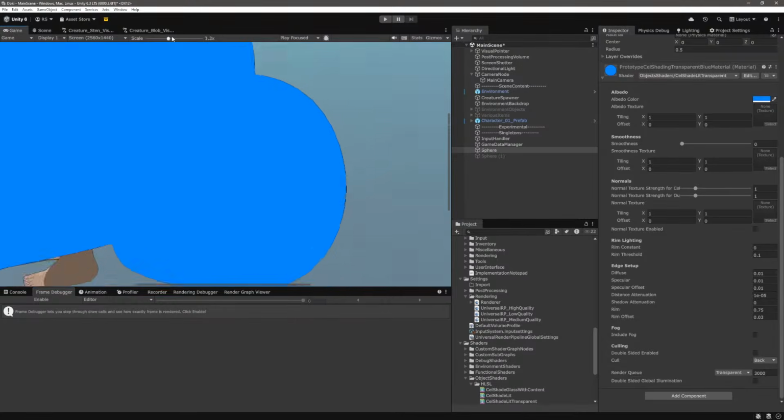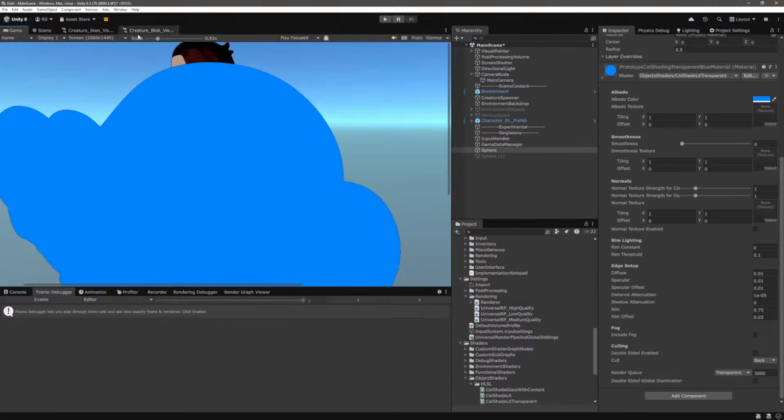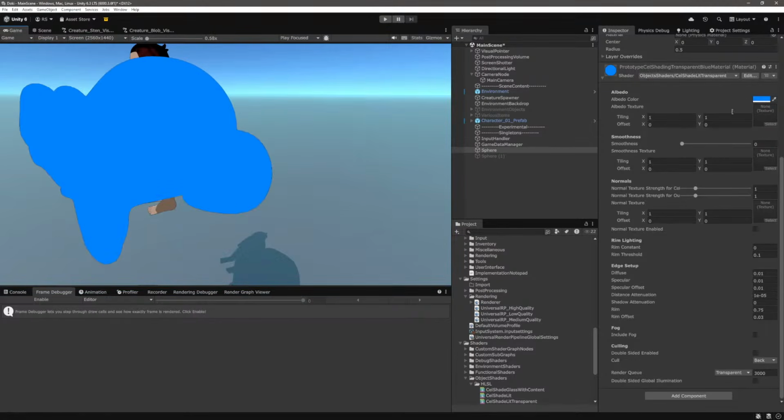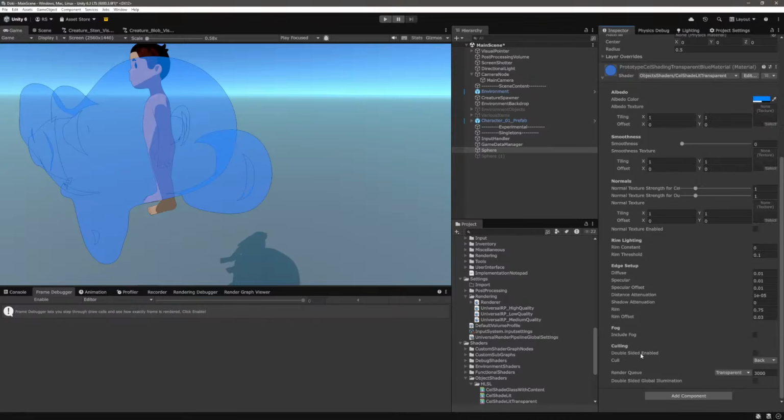Okay, so when we do it like this, and then we lower this one. Yeah, I actually want to avoid this, I think. Double-sided enabled, I thought.